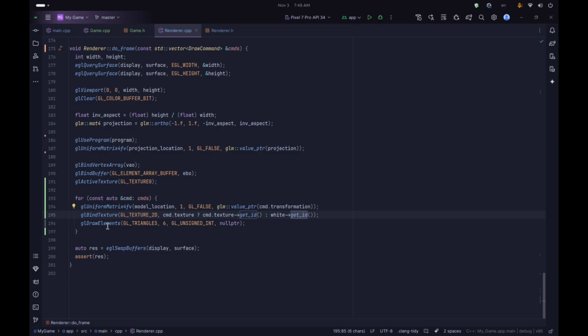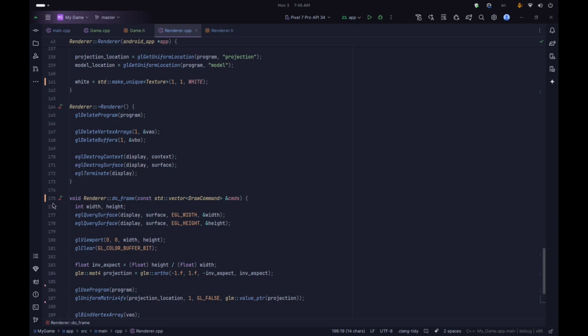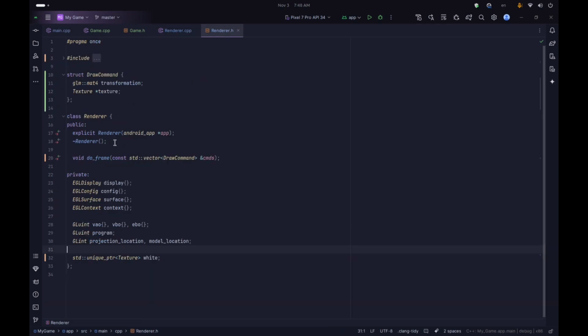And then we use glDrawElements to actually draw this, and as you can see this is a really nice interface that allows us to keep the renderer separated from the main part of the program. This single function is basically all we need for our whole frame rendering.